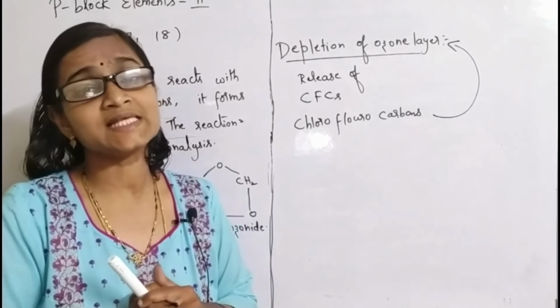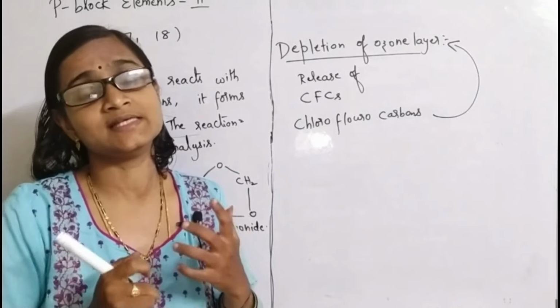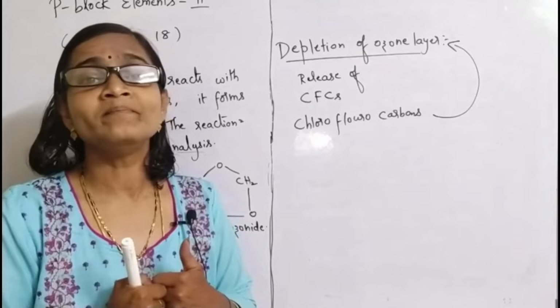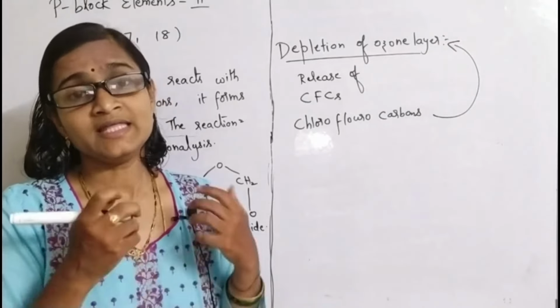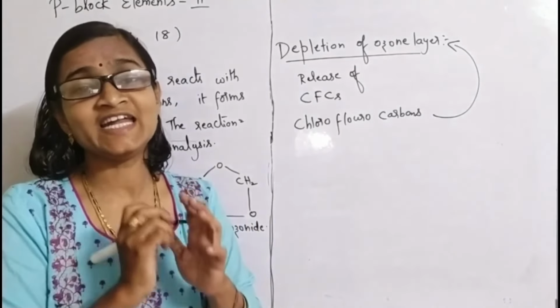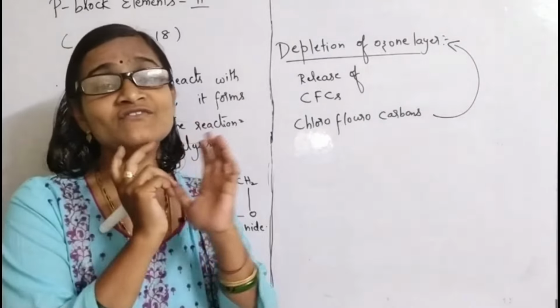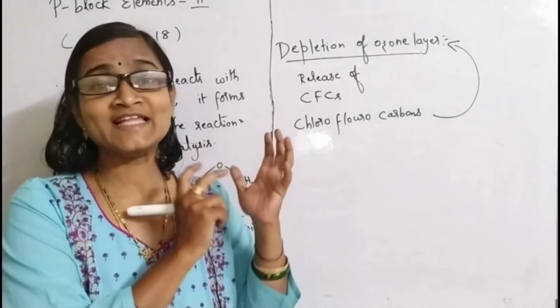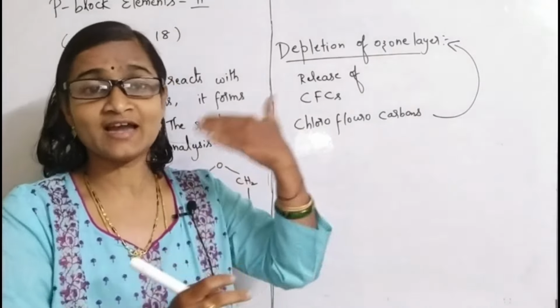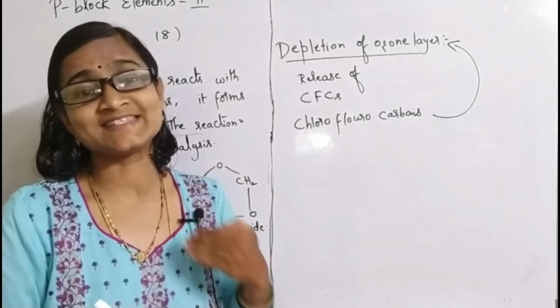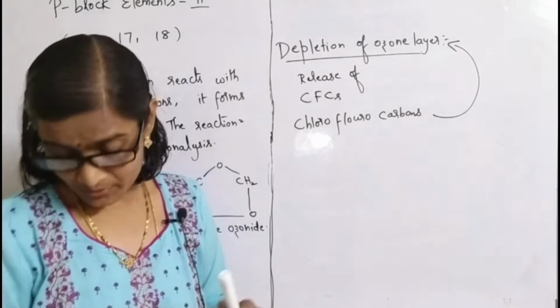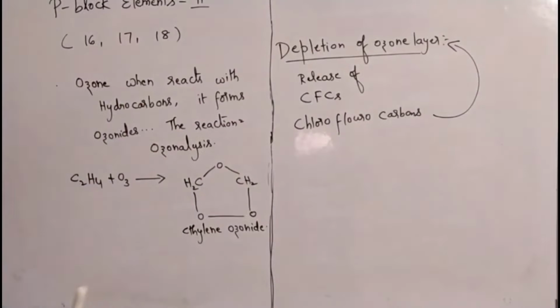Okay, Earth's temperature is increasing. So ultimately what should be the remedy for this? The remedy is planting trees, and certain electrical appliances like AC and refrigerator have to be used less. So you have to follow these techniques. Depletion of the ozone layer is also one of the important points which you have to remember.